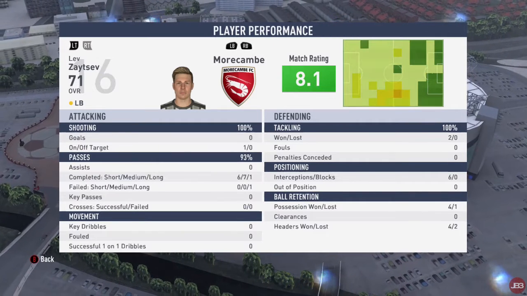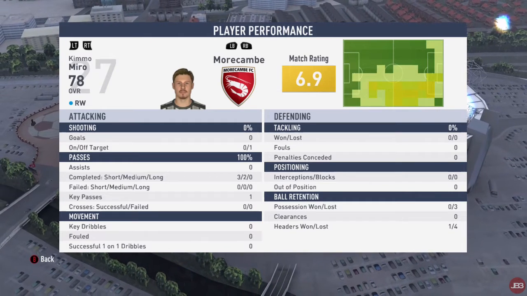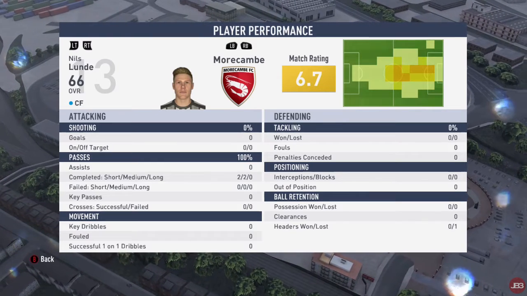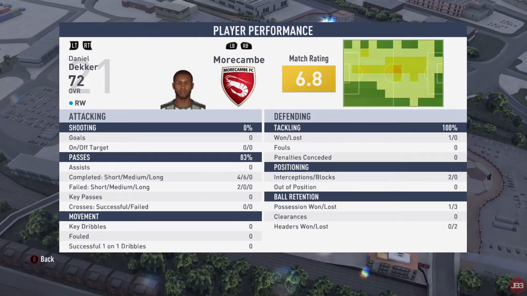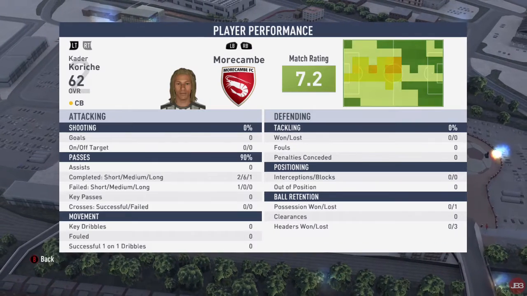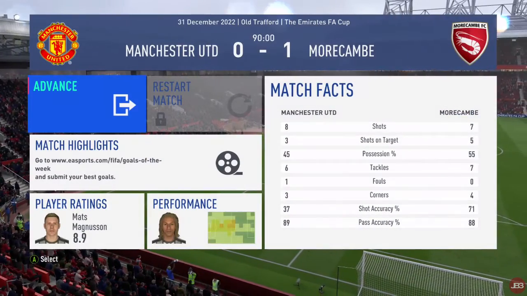Magnuson, though, with the goal, gets an 8.9. Zayatev, an 8.1, playing well defensively. Lewis Ross, a 7.0. Durson, a 7.2. Miro, 6.9. Lekkonen, 6.3. Achampong, 6.1. Lund, a 6.7. Lucero, an 8.2. Had a couple good shots, but couldn't find the net. Decker, a 6.8. And Fuentes, a 7.4, making the saves and Karichi a 7.2 on debut, Aguero a 7.2, and that'll do it for us here in the FA Cup matchup.